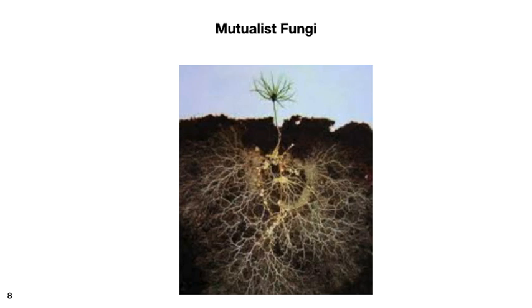The mycorrhizae reduce plant stress. They offer root protection and water and nutrient uptake in exchange for carbohydrates, carbon, energy, and fatty acids. Remember, we said earlier that what sets fungi apart from other kingdoms of life is chitin, which is a long-chain carbohydrate found in their walls. Well, they need to get this somewhere, and they get it from the plants. So they give the plants what the plant needs, and the plant, through photosynthesis, brings down those carbohydrates, carbon, energy, and fatty acids, and allows the fungi to access these so that the fungi can grow.